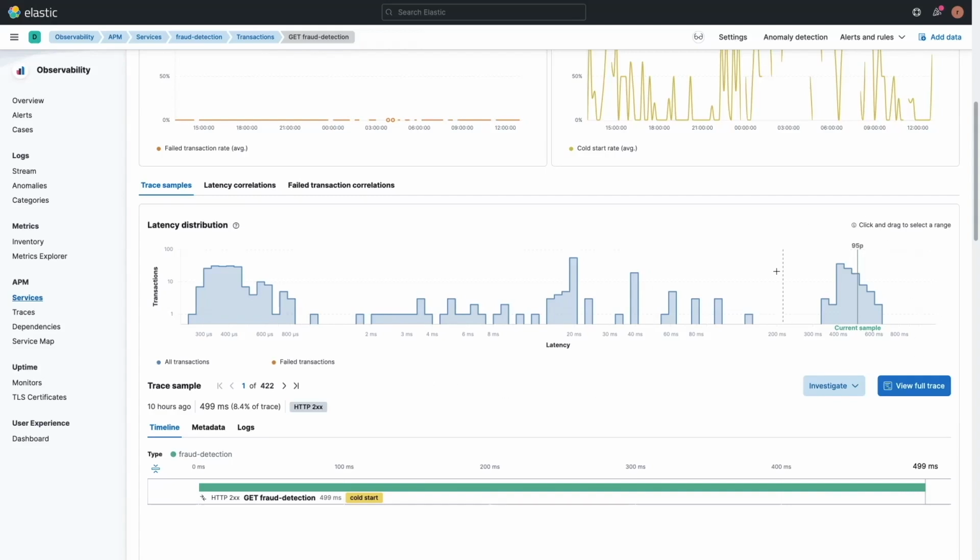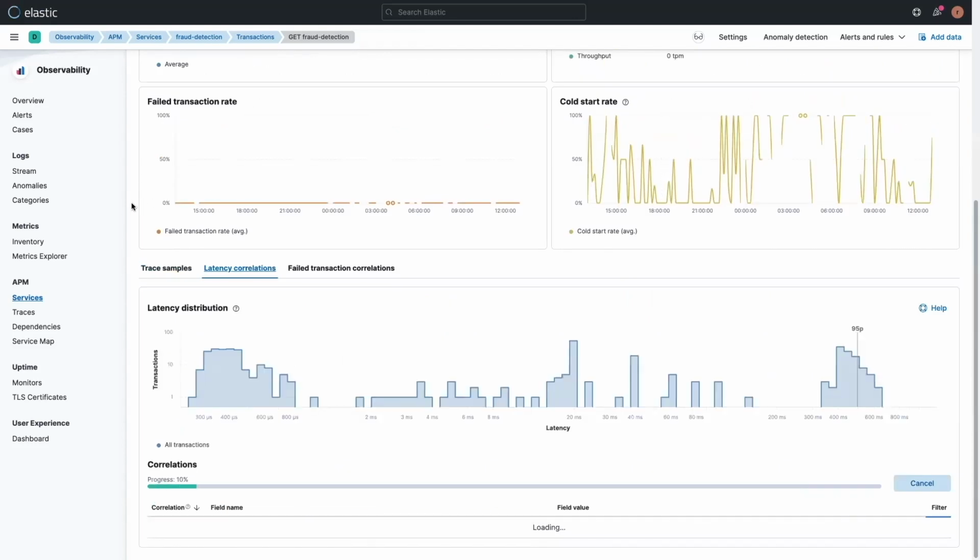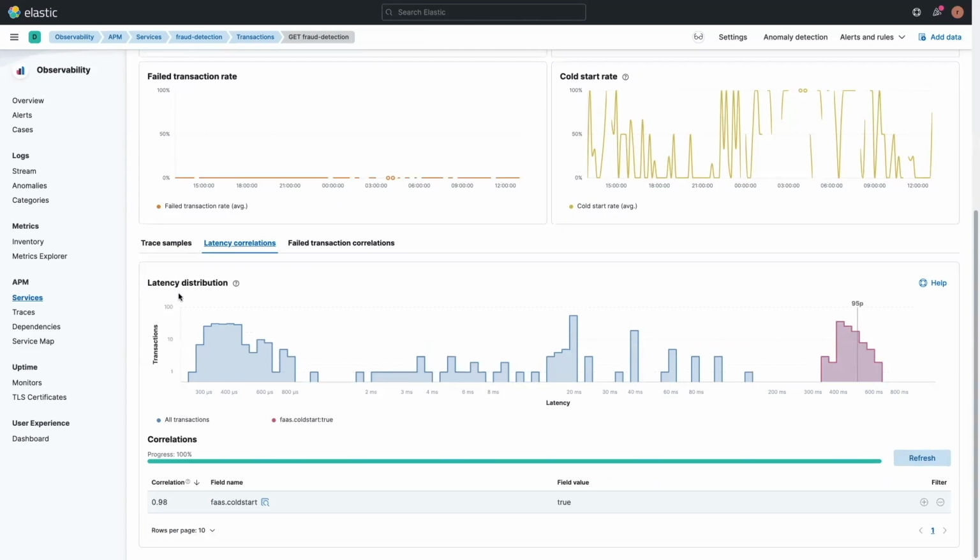If we now want to figure out if all traces on the right were a cold start, we could do a couple things. We could look through them individually, or we could filter down as we were doing before. But an even quicker way to do this is to use the latency correlations feature. So this looks at all of the associated metadata to find information that's interesting. What makes the slow transactions slow? Is there any value that's part of these slow transactions that we don't usually see with the quicker transactions? In this case, we have a very strong correlation of 0.98 between the slower transactions, each having this FAAS.coldStart equals true value. As we can tell here, all of these slow transactions are caused by a cold start.